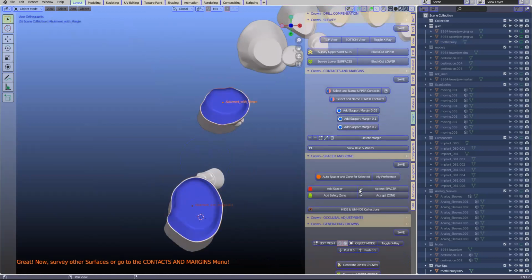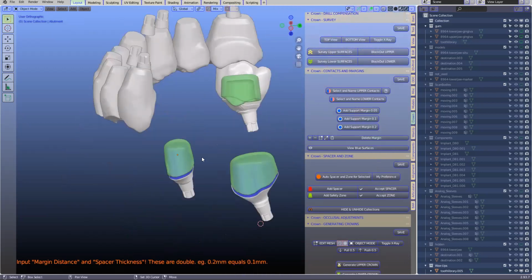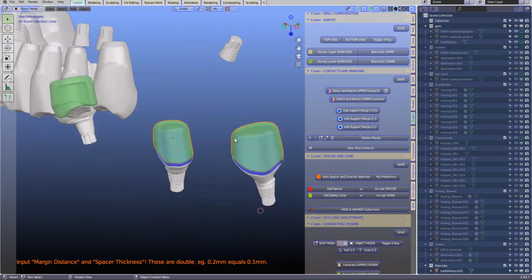Select them, spacer. And of course, if we wanted to make copings for those, we could make copings instead of crowns. That's the other thing, very quick to make copings. And then the bridge frame as such. You can make a bar or anything on top of that.